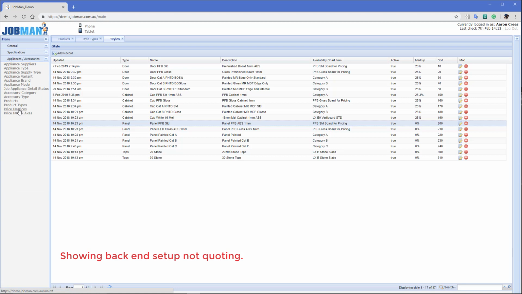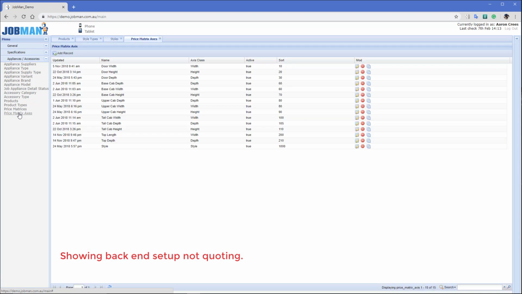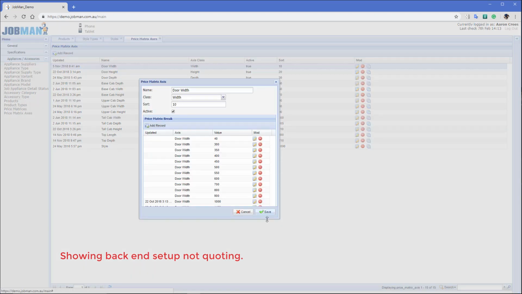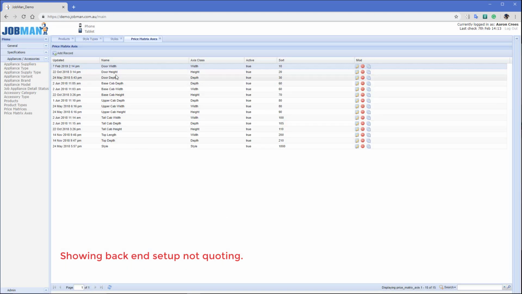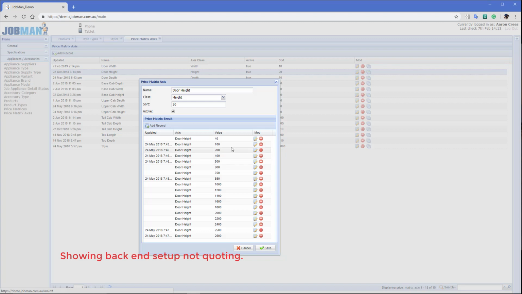Well, it's price matrices, but I'll show you what we've done even in the build up to the price matrices, and that's develop the price matrix axes. So we can develop our own price point settings here. Okay, so we can say, what are our price break points? And that's just each column. So this one is obviously the one going across the top, and we just say whatever class it is. Save, and then we've got the door height. Okay, and they're the price break.